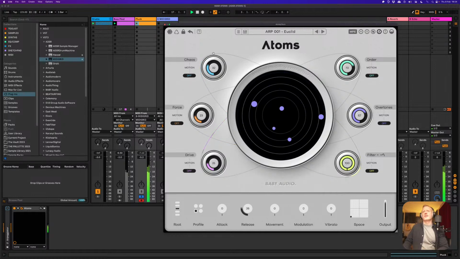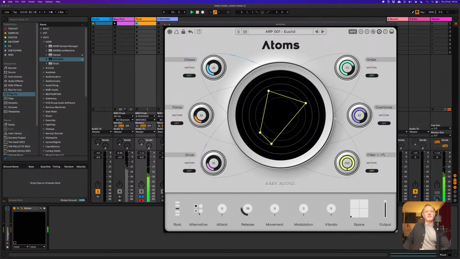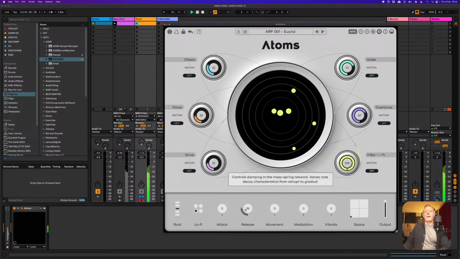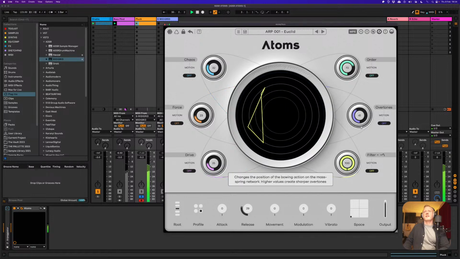Chaos. Let's try that with different profiles again. Oh, it's gone a bit Tron, hasn't it? That one's sounding quite steely. The lo-fi one is probably my favourite, you know.